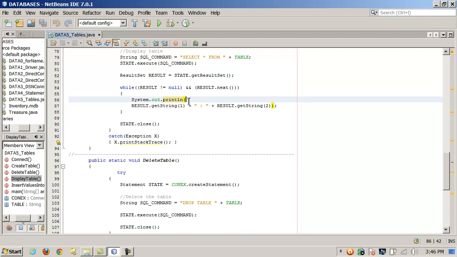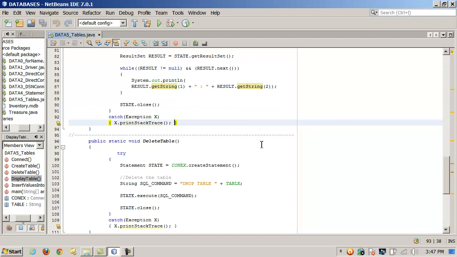What am I going to do? I'm just going to print the results. So I'm going to take my result set, result, and call getString. The argument here is the field. Remember, the first field we created was an integer format, and it was ID. It accessed the primary key in the ponies table for our database. I'm going to call getString again, and this time I'm going to get the second field. Remember, that was a string value, where we store the pony's name. So I'm just going to display that in the console, and then I'm going to close my statement.